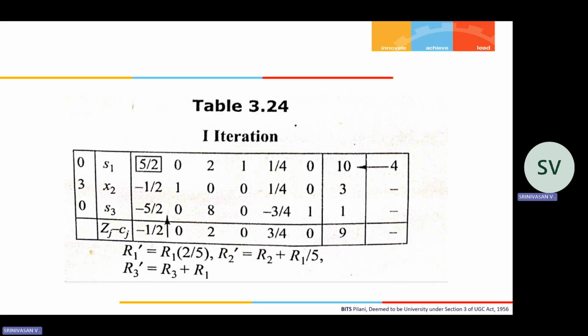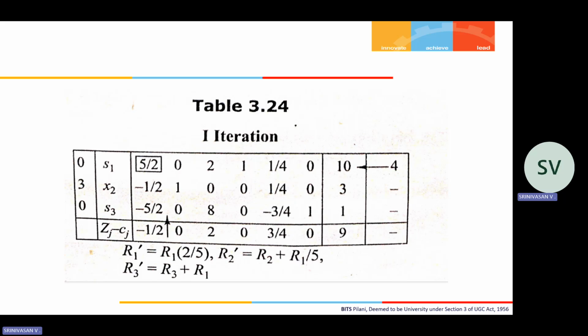So what's happening now? Of course, you must keep the other entries also available here. In the first iteration, you should not just write only the values, so that you will not miss the sequence. So here, what I said, from the second row in that first table, x2 enters, the pivot row is the second row with its corresponding coefficient, and you had made it divided by 4, 1, so minus 1 by 2, it is 1 by 4, 12 by 4, 3, etc.